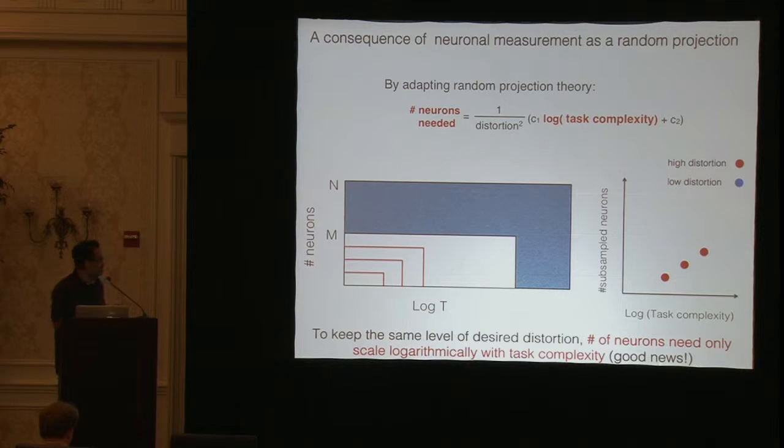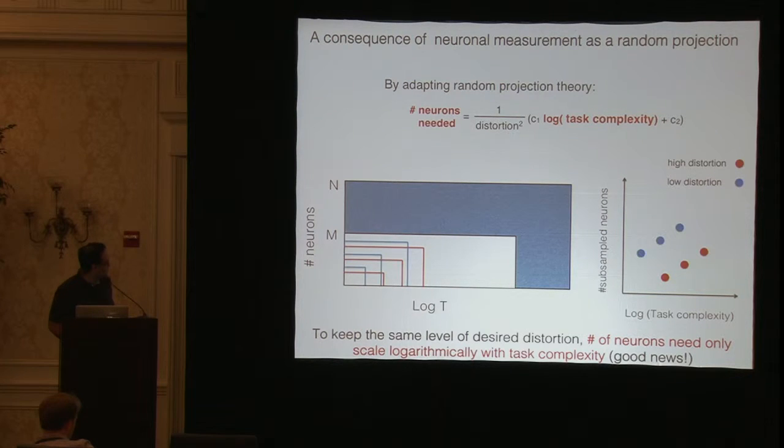What kind of analysis should we do? Well, we can't measure all the neurons in the brain for an infinite amount of time, but we do get a data set that sits here, which is the number of neurons we measured and the total duration of a reach, right? So what we can do is we can drop neurons and reduce the amount of time that we look. And if we drop them linearly in a space which is logarithmic in the time and linear in the number of neurons, then the isocontours of distortion should be straight lines in this plot.